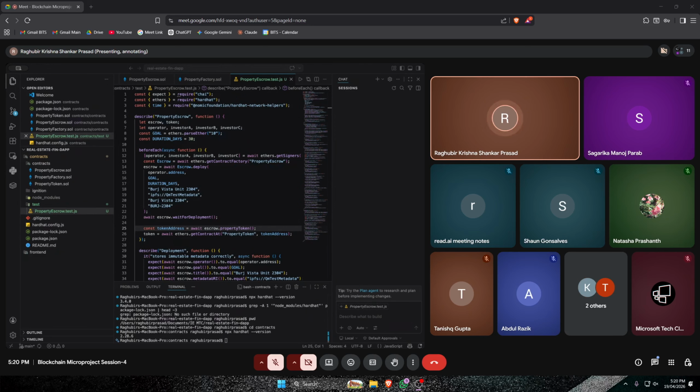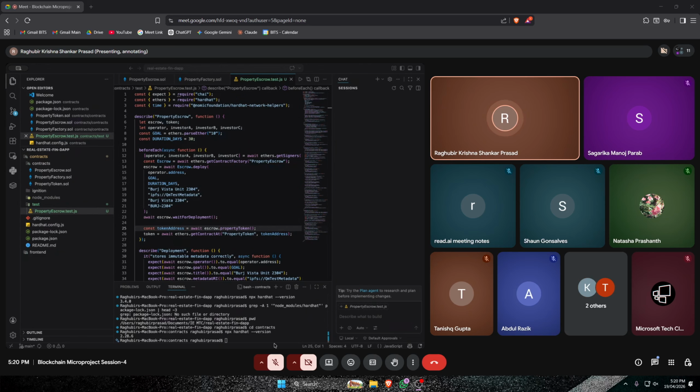And within the escrow, it is just the values that we defined earlier: the address, the goal, duration, and some test values. We have given a test value for the flat name, and a test value for the token name.